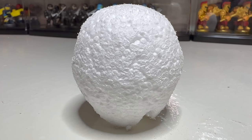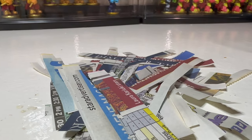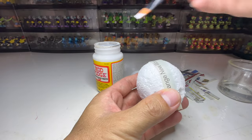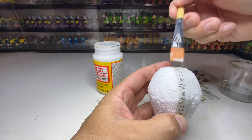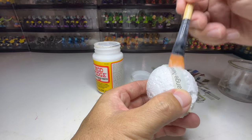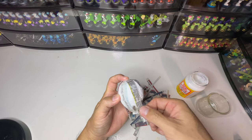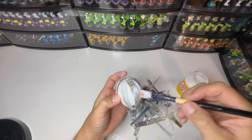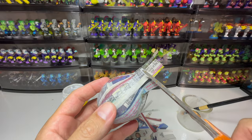Now that we've made a foam model of Stinger Flynn, I'm gonna use some Mod Podge to make a paper mache shell of our character. And hopefully, it'll be light enough to fly. If you're wondering why I'm using Mod Podge and not flour, it's because from what I researched online, people have said that this formula is actually gonna be lighter than a flour formula. And we need it light. The lighter this shell is, the farther it'll fly.